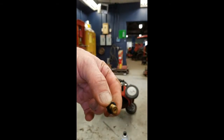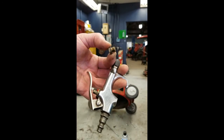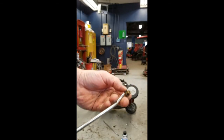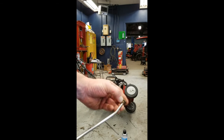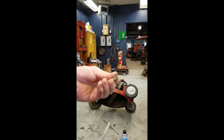Again, we have our jet. What we're going to do is blow it out with one of these types of air pistols. I have a couple different types. I have this one, and I have this one that's on a long wand here. I think I may use that one. So anyway, I'm just going to blow through that end, and it should be coming out the side, the side hole I told you about.